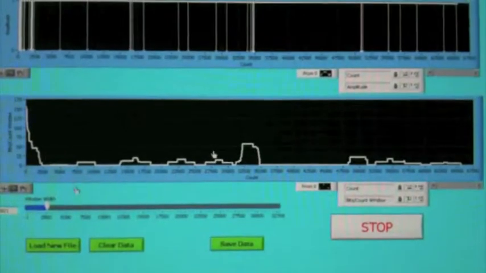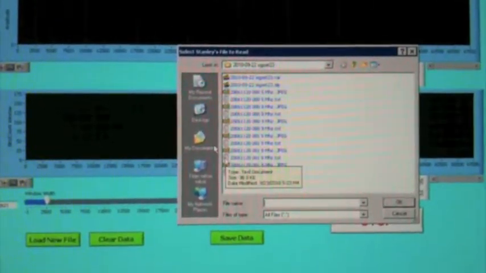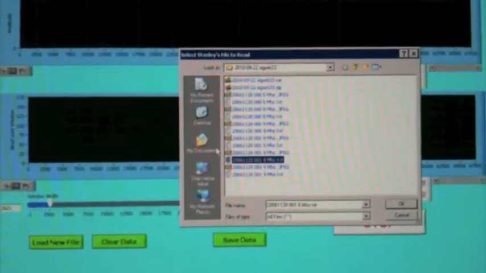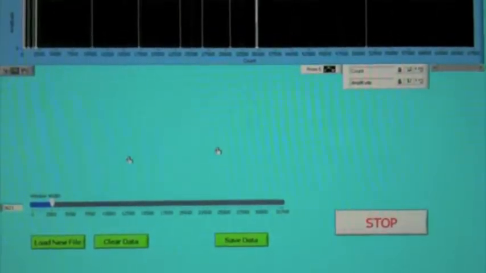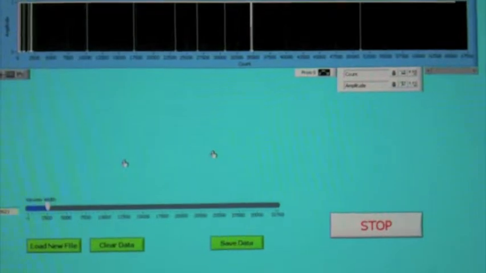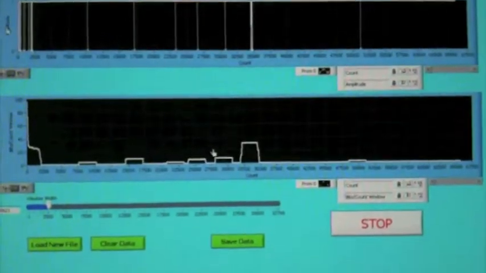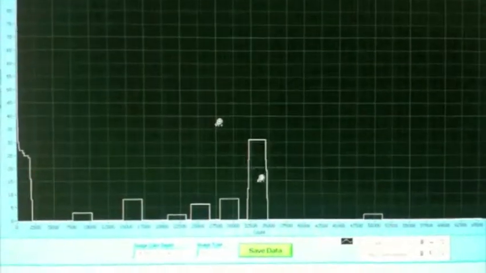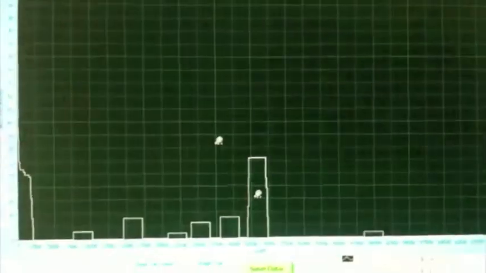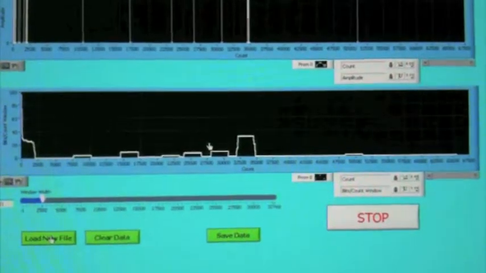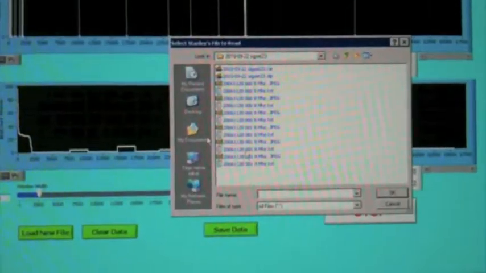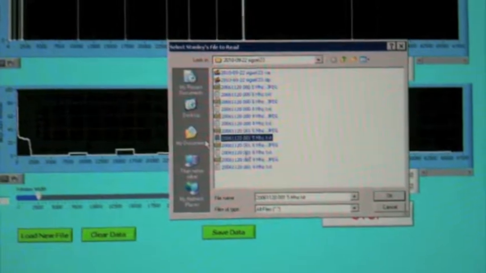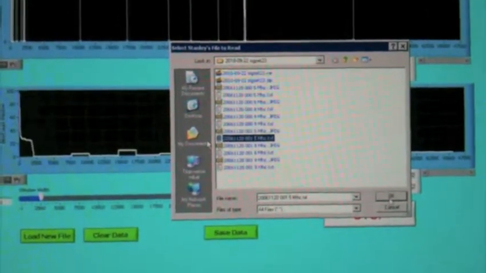Now let's look at the 8 megahertz version, which is here. And you'll notice some striking similarities between the two. They both have peaks right out here in this 32,000 range. Well, the question is what happens if we add those two together? I'm going to load a new file, and I'm going to load the 5 megahertz one on top of the 8 megahertz one.